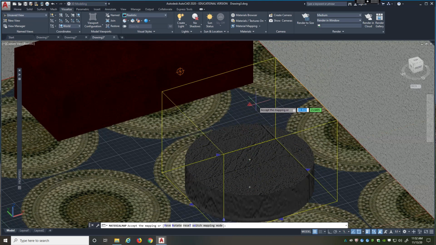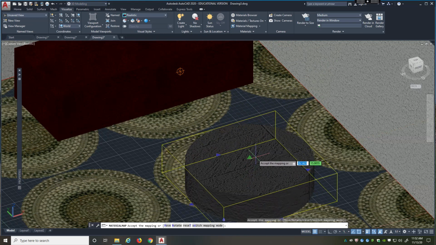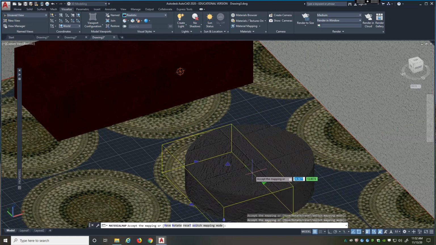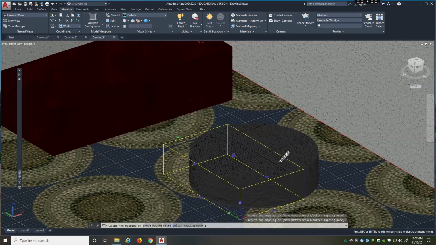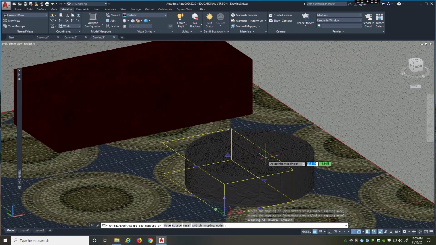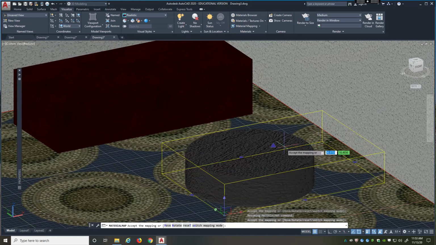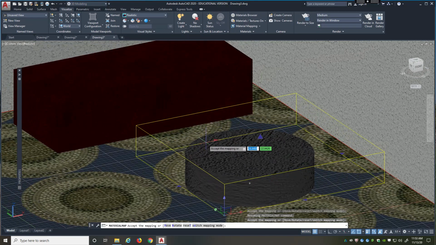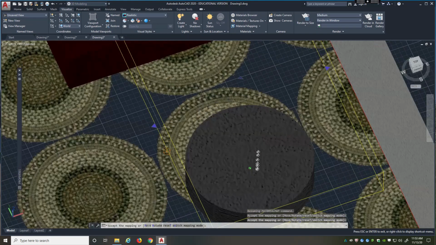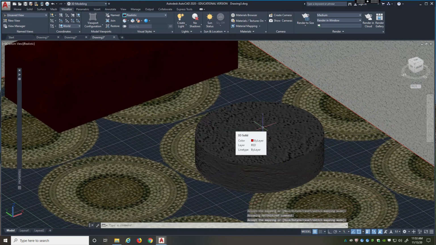And we can sort of play around with the options for the box. I'm going to lift it up so we get a nice solid piece around the side. And again, we can kind of control, maybe do something like this to give us a little bit more of an interesting look, right, for our slate. If we wanted to make it larger so that it's one giant piece, I can do that like so. Maybe extend this out. So obviously this is really, really big, right? But we get the texture of one of those elements, right? So I'm going to hit enter to accept the mapping of that.